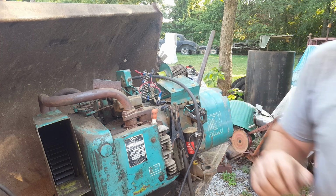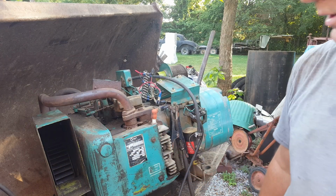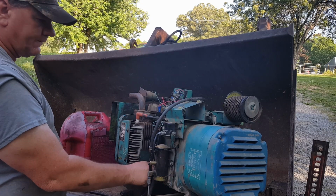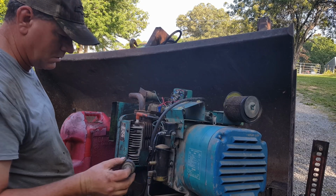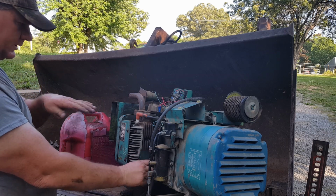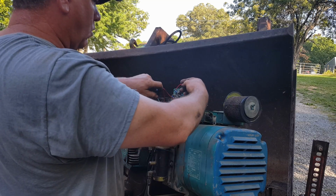Well, let me reposition this camera because there's a blower right here and it's probably blowing on y'all that way. So I'm gonna set you on the other side and we'll see if it starts. Let me check the oil before I start it up. It's got some on the dipstick, so it's probably all right. It's leaning going downhill, so it'll be all right. Fire in the hole.